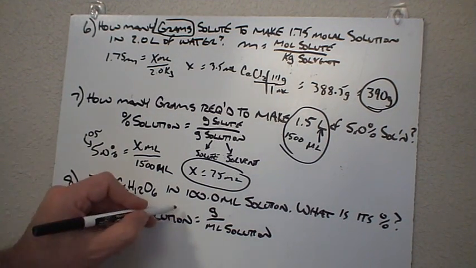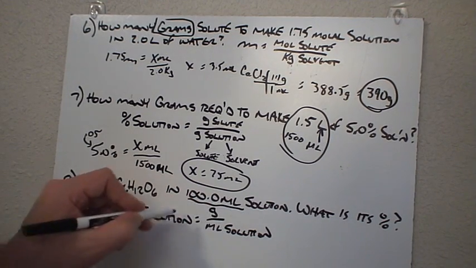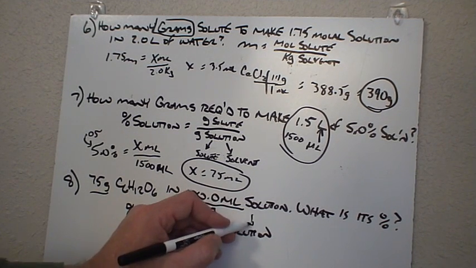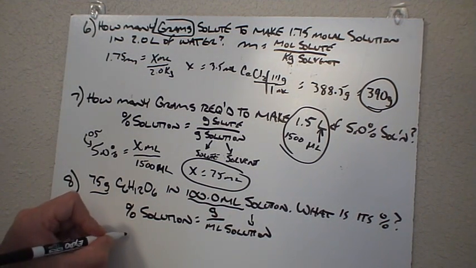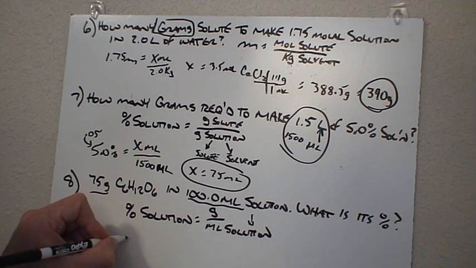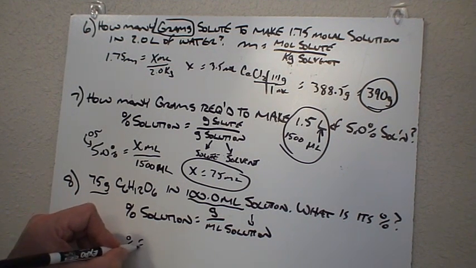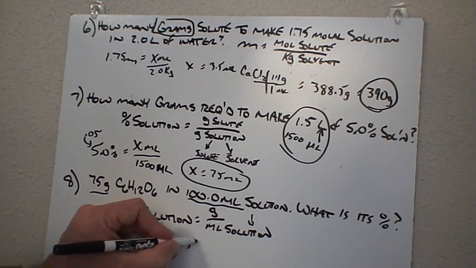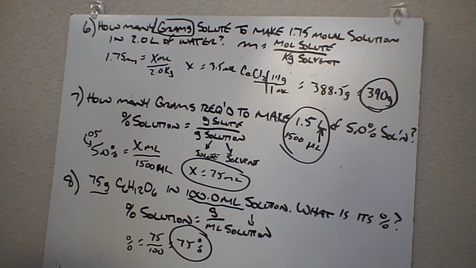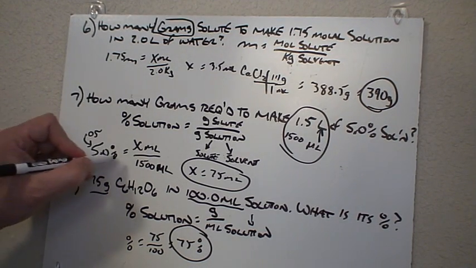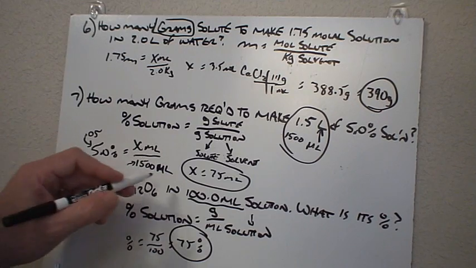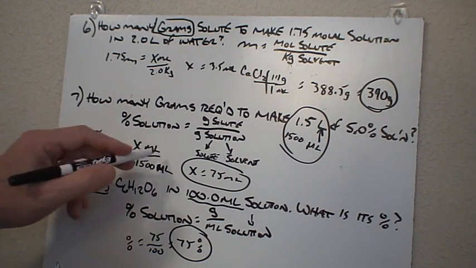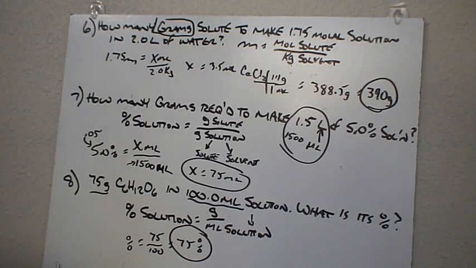Now this problem is saying that I have 75 grams and I have 100 milliliters total. So we're in the units that we need, and it is in solution total, so I don't have to do anything fancy here. And so in this case, we want to find our percent. So my percent is simply 75 divided by 100, which is 75%. So it's actually a pretty easy problem if you look at it that way. This one does tend to trip some people up because we have to figure out the solution and get it out of the denominator to get X by itself. So just watch out for those couple little tricks.